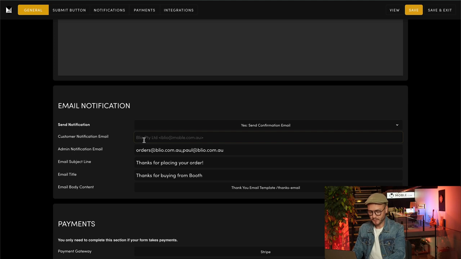One top tip though, you could just do something like this, like Belio support, and then use the triangular bracket and set it up like that. Now the customer's going to see that in their inbox under the name rather than the email address, so it just looks a lot nicer. So I would get into a habit of setting up your emails in this format. So now go back into your forms and make sure it's set up like that.